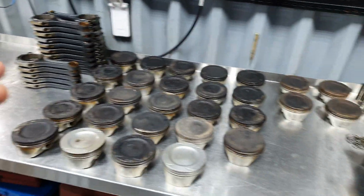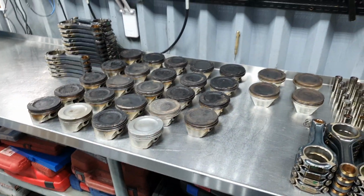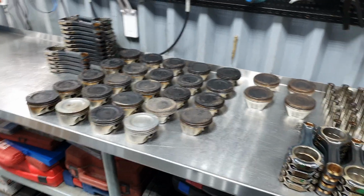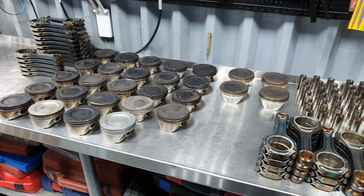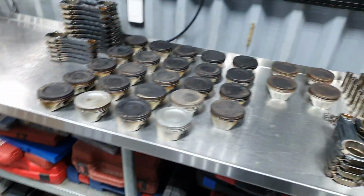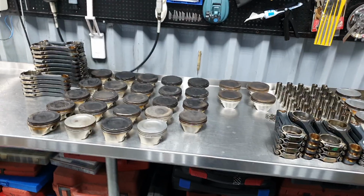And by the way, with this one, I found also the cranks and bearing caps for the CJX that I was looking for last month. A month ago, I was looking for the, we have one CJX block, and I was looking for the cranks and bearing caps, and I found it in one box, on top of this box. How lovely. How lovely.